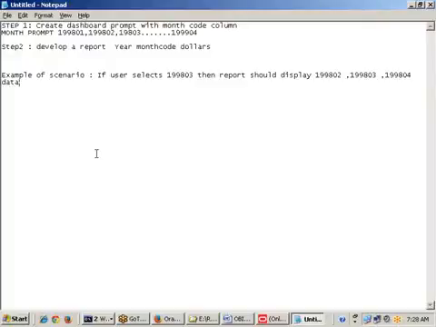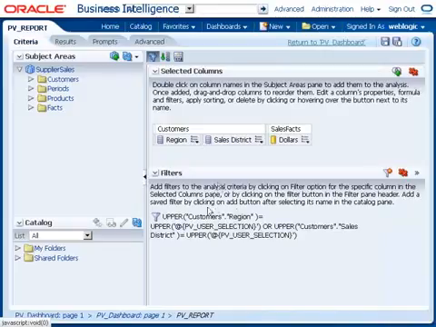So you need to convert this into SQL, if people are aware of it, right? In this SQL, with the presentation variable, what you need to do, sir? Somehow you need to write month code between presentation variable -1, comma, presentation variable +1. If you do like that, what will happen, sir? Month code between whatever is selected minus 1, which means 199802, and whatever is selected next one, 199803.